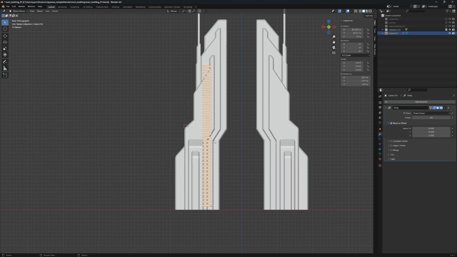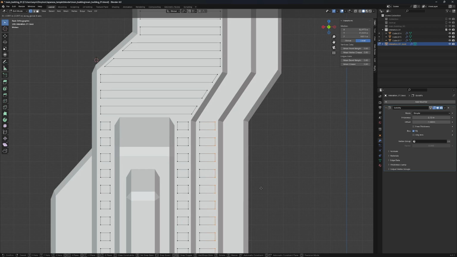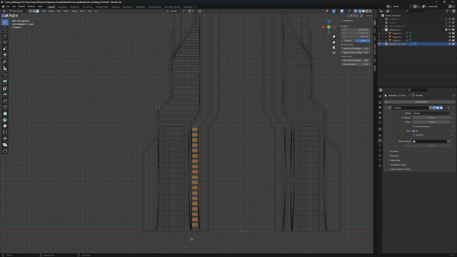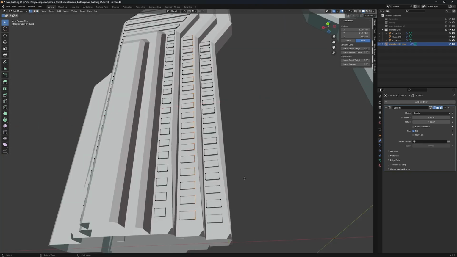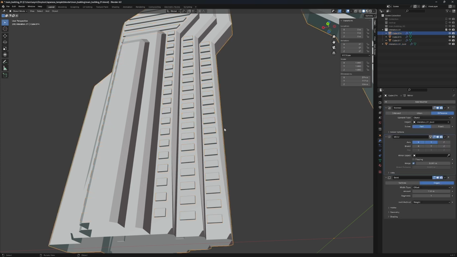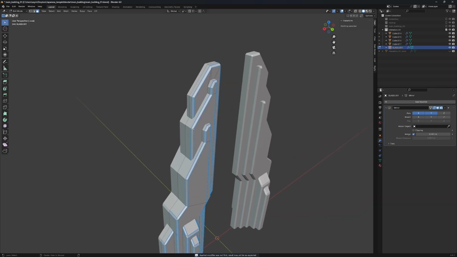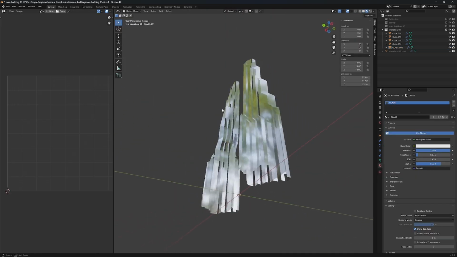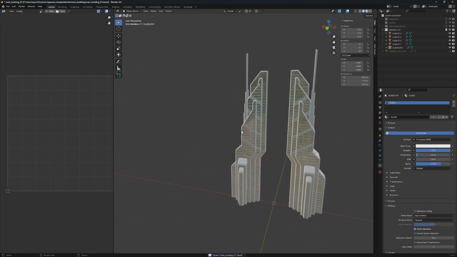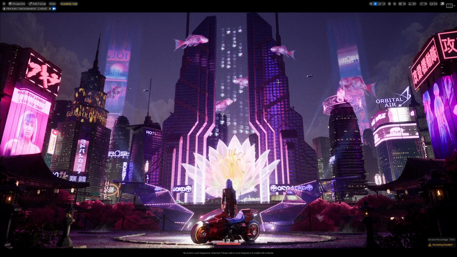Okay, so here I'm creating booleans to cut out the windows for the building. I am using a solidify modifier on my booleans, which effectively are just planes, and it just makes it easier to work with them. I have duplicated the faces of the building, gave them a little bit of offset and mapped windows onto them. Also made an initial detail pass on the building facade, but I wasn't really happy with the results, so I decided to do an overpaint.